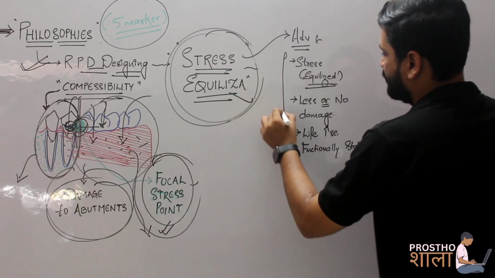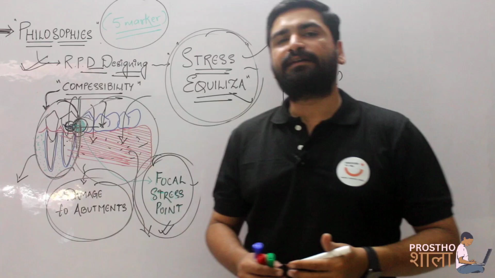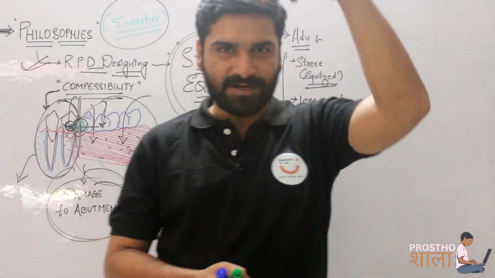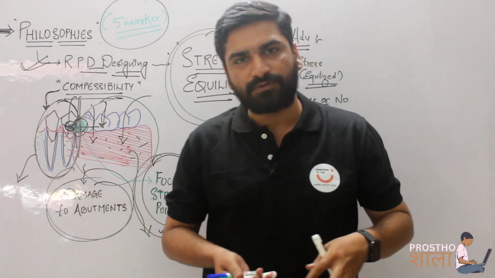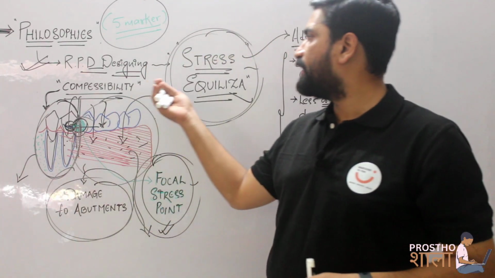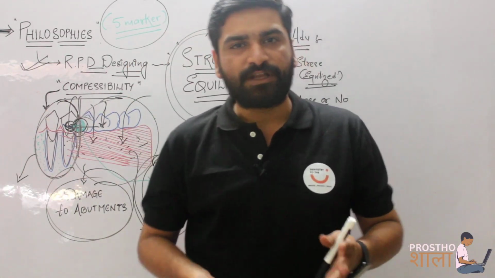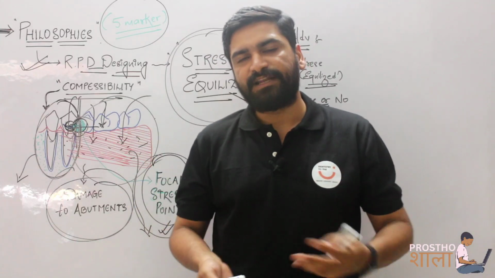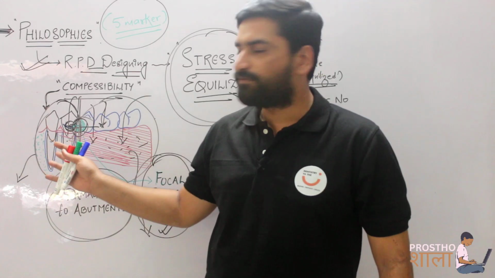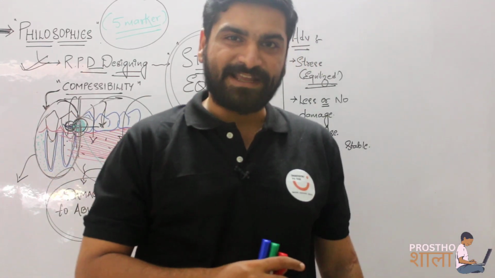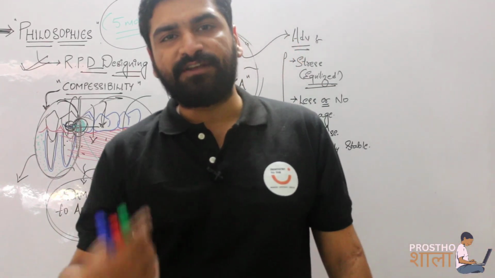But above all the advantages, there are a few disadvantages also. Suppose this stress breaker can only resist forces from the vertical direction. What about the rotational torquing forces which are acting? Those forces are not going to be limited by your stress breaker or stress equalization theory. So again, when there are more rotational or torquing forces acting onto the RPD, there are more chances that there are again unequal or unrequired forces on the abutment and onto the denture bearing areas or the residual ridge, leading to resorption.